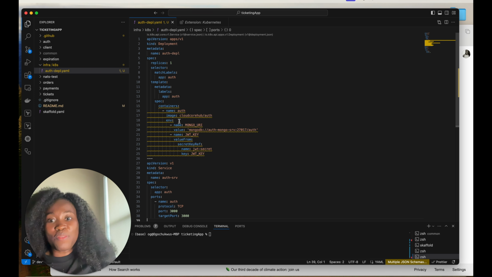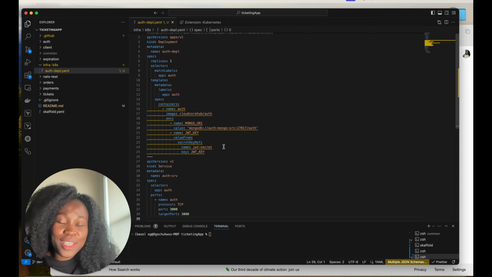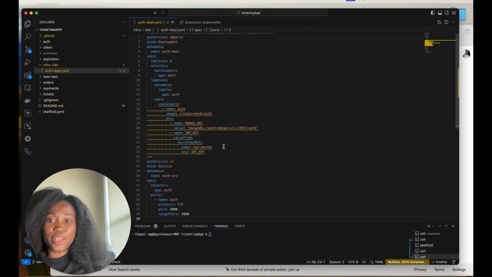Then for env, because all our services are connecting to a MongoDB, we are going to be having a MongoDB, and this is going to be the URI for our MongoDB. You also see this when we write our MongoDB image. You will see the deployment file. You will see that we're going to define what the service is, and we're giving that same name on here.